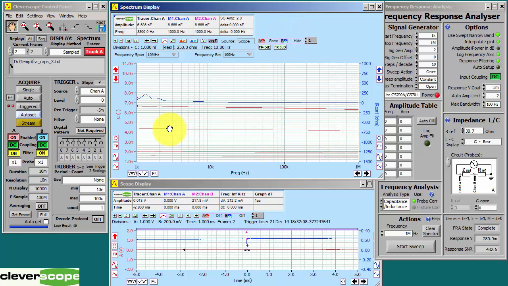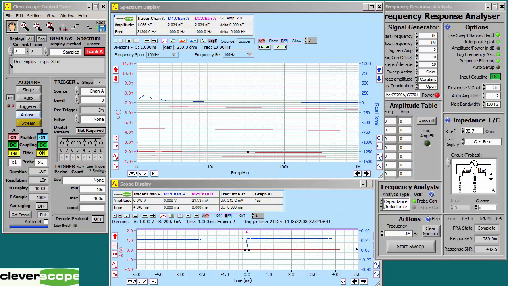So now you can see that we can measure each one. We can go to other caps and measure them. So here we are measuring the 1.5 nanofarad. There we are, 2, and you can see each one in turn. Now we've recorded them, let's have a look at the contents.